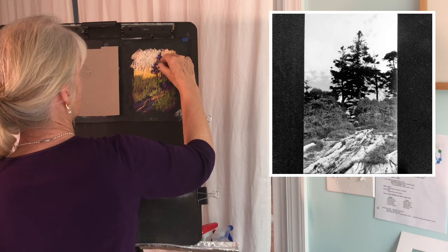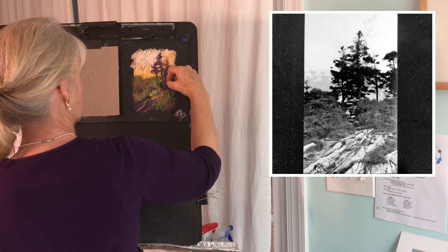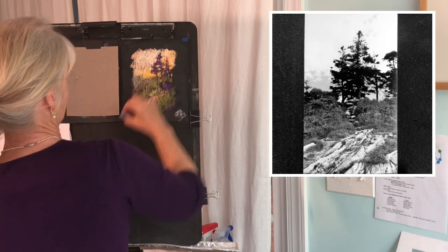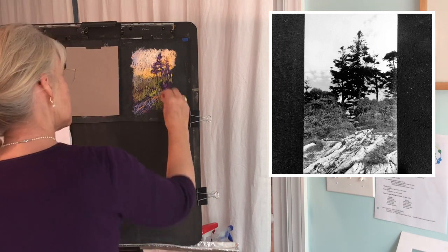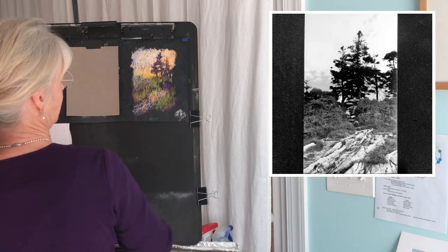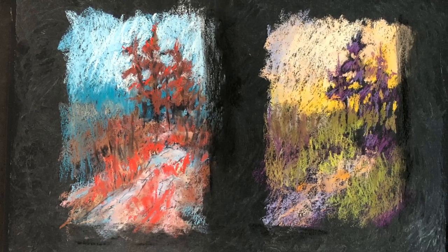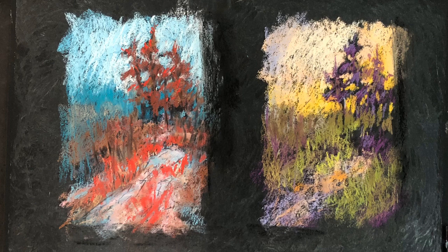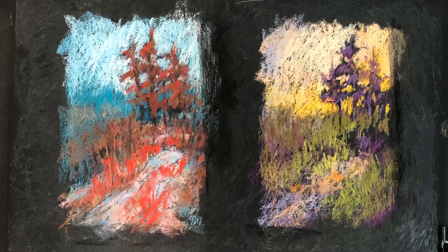And one aspect that I'm planning to do with this at the end is show you the difference between the two color schemes. They're both split complements, but they have very different colors in them. And by making a choice, you can affect the feeling, the ambiance of your painting. Pretty much done. Here are the two paintings side by side. Same photograph, basically the same approach, but very different feelings between the two. Consider color. It is one of your major tools in a painting. It can make a huge difference which colors you choose.